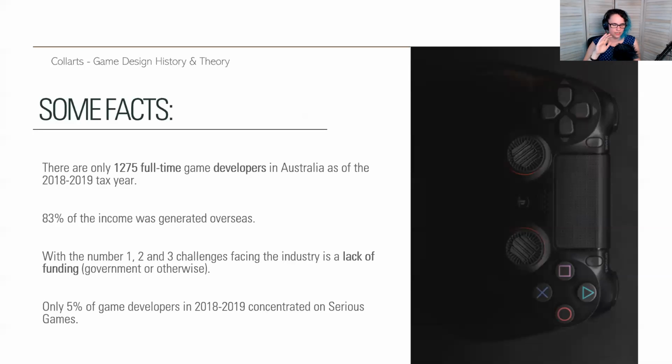But yes, the survey that was conducted, and I'll show you an infographic very soon, mentioned that the top 3 causes or challenges facing the industry are lack of funding or finding funds. So we need to change that, especially if we want to make the industry boom. Amazingly, only 5% of game developers concentrated on serious games. Now, this means something important, which I'll explain a little bit later.